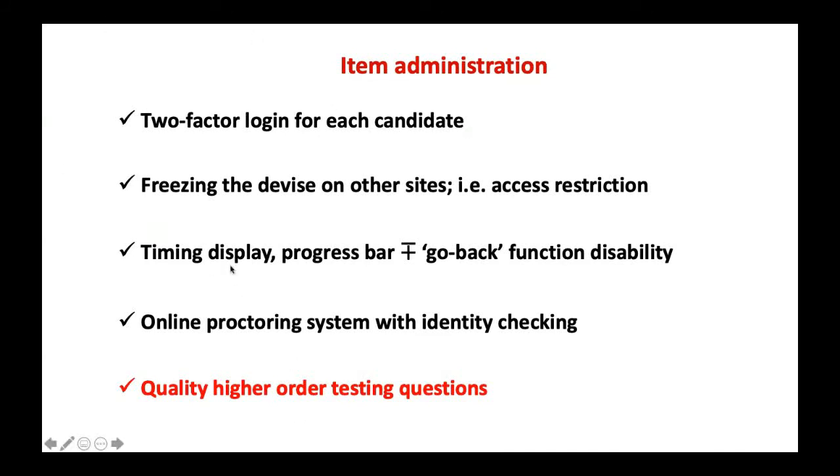However, the other things need to be there. Two-factor login, these are standard things. Freezing the device, 360-degree camera with online proctoring. Of course, these are expensive. Human resources are needed because you can't proctor online more than 10, 15 students. So for every 10, 15 students, there should be a proctor watching the screen. The screen will be displaying candidates taking the test from home. So all that will have to be there.